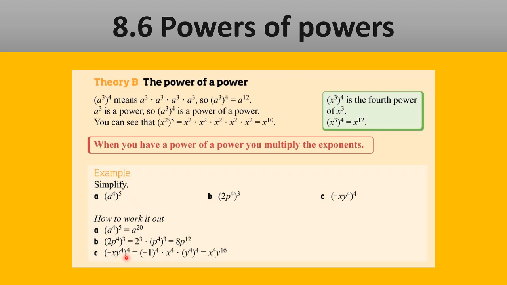Here, you do everything inside of brackets to the 4th power. There is a minus here, that indicates -1, so you have -1 to the 4th, times x to the 4th, times y to the 4th to the 4th, right? Because this 4 here is only for the y. And then we use brackets here, otherwise you could misread it as y to the 44th power. So the brackets here are to help you indicate that those are 2 separate powers. Y to the 4th and that to the 4th power.